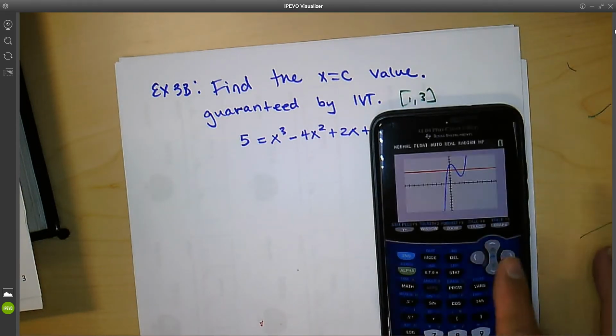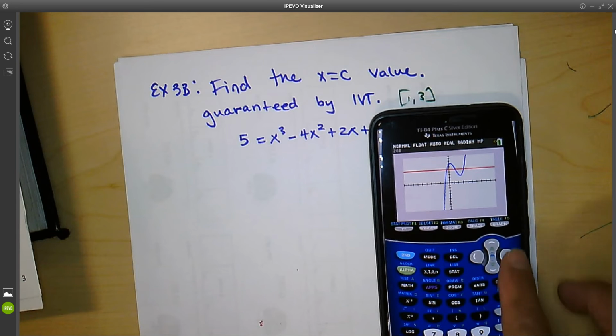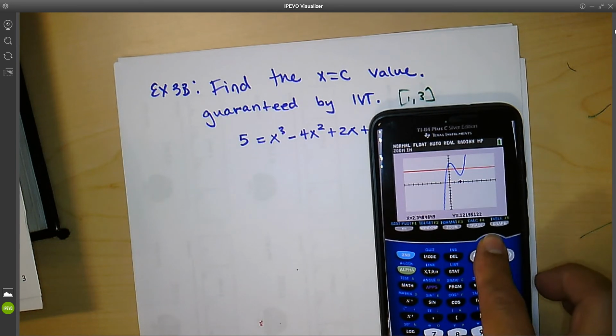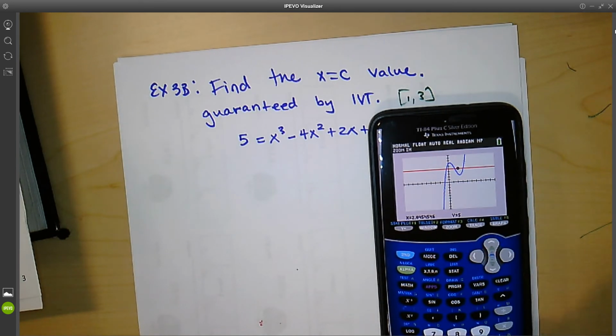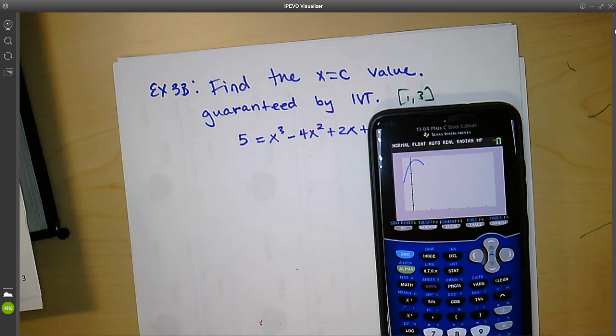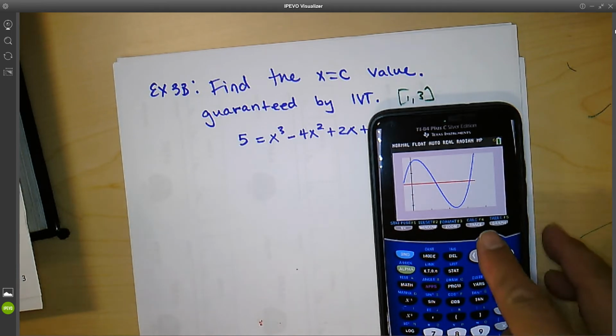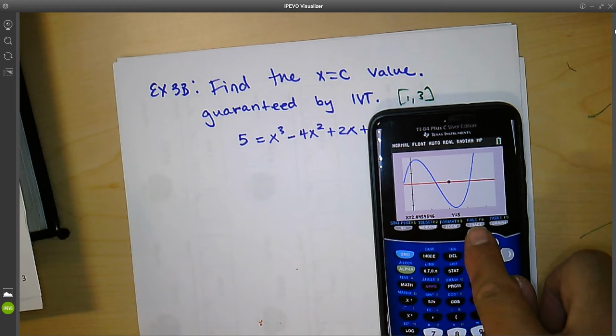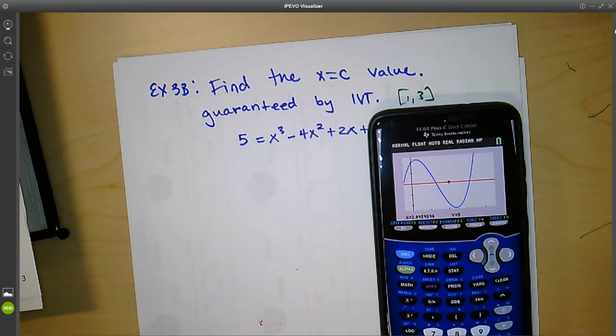Let's zoom in a little bit. Zoom in. Maybe just move our little cursor. That's probably where I want it. Okay, all the work that we do in here will be stored in the calc option right here. It's blue, so you guys would have to touch what first? Okay, calc. I'm looking for intersection. That is option 5. Scroll to option 5.